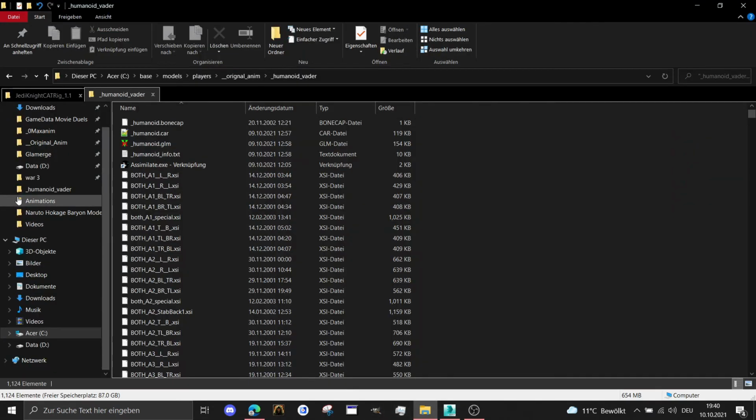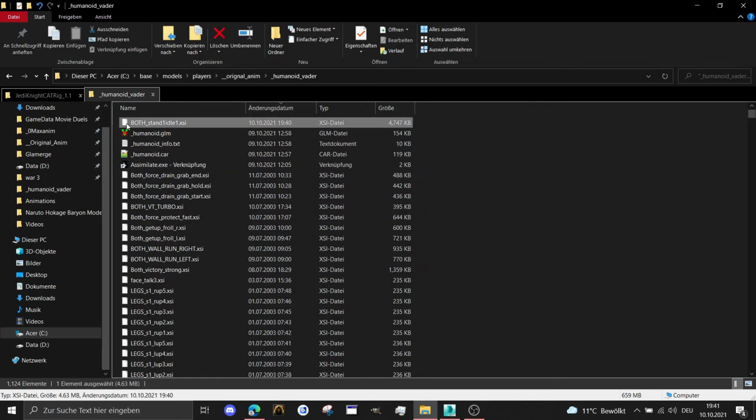Because it's an existing animation, we don't have to add anything else, but I will show you at the same time what we will do with custom animations which are not coded in, not a base animation.